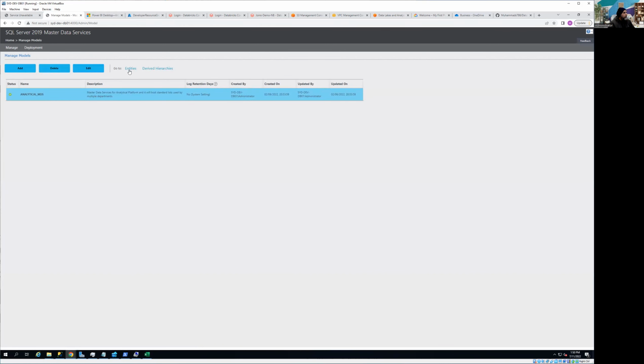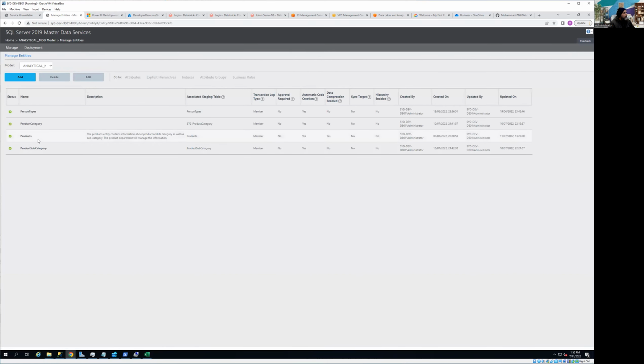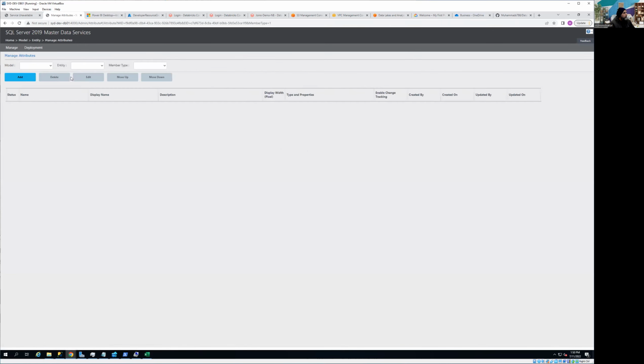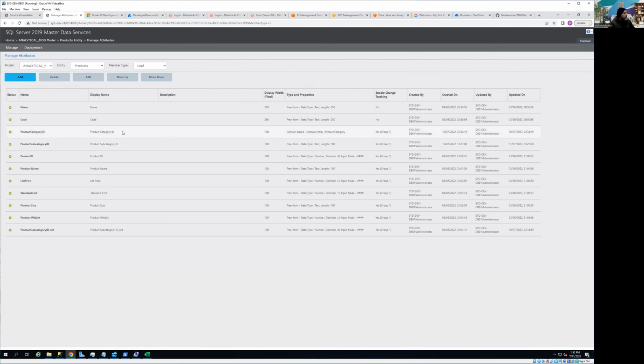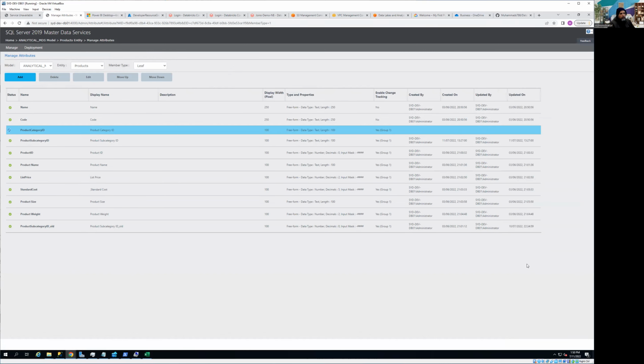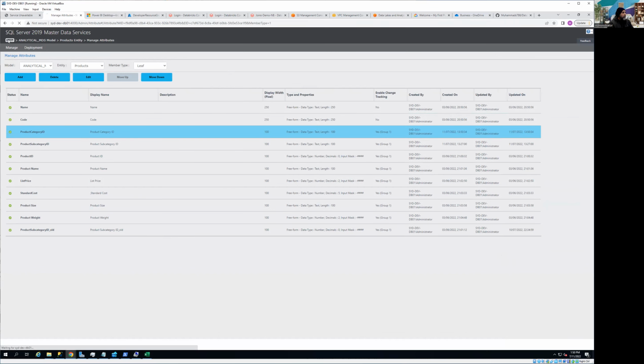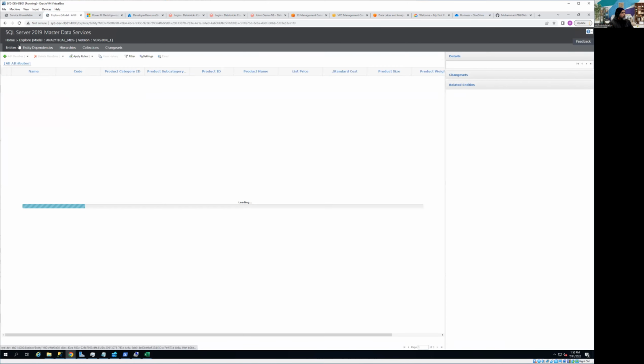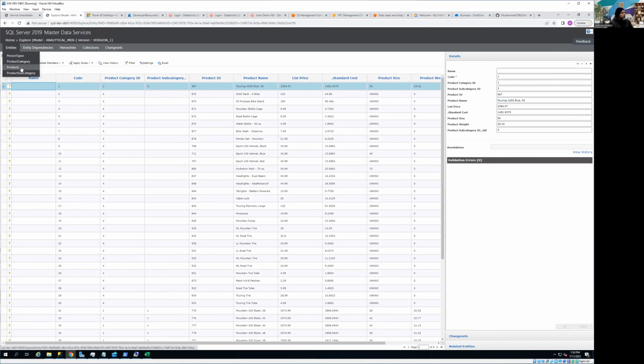So we are coming into the system administration entities. Let me come in here, go to attributes, and I think that's the attribute I want to edit. And let me just change it to free. I will come back to what domain and free are. Okay, now let me show you the clean product table first. Now I can see all my products. It has the product subcategory and it has all the product category ID.